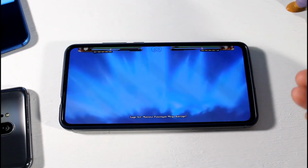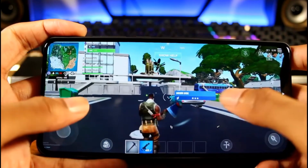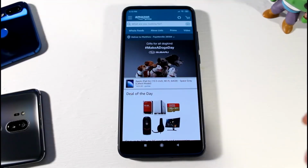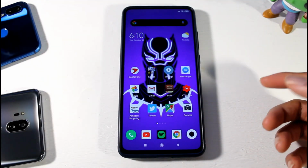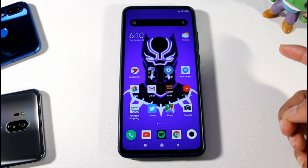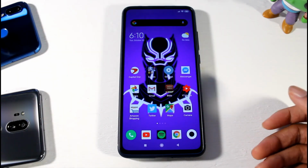It will get Android 10 on top of MIUI 10, which is very smooth, with a lot of customization. Snapdragon 730, so there hasn't been anything that I haven't been able to play smoothly on this phone. So you have the Adreno 618, so you should be able to do gaming just fine on this phone. I haven't run into any problems. Micro SD support is not on here, so that kind of sucks, with 64 gigabytes of storage and 6 gigabytes of RAM.